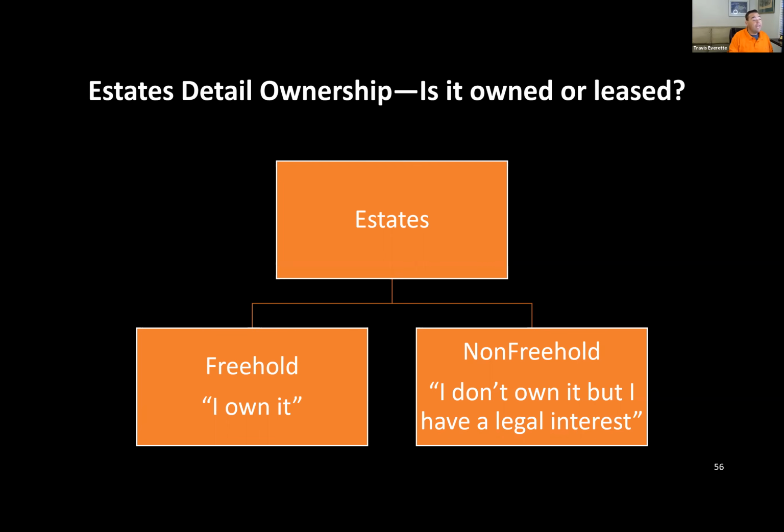Now, is her non-freehold interest going to turn into a freehold interest at some point when she actually inherits the property? Yes, exactly. So at some point, she will go from non-freehold to freehold. But right now, her current legal relationship to the property is a non-freehold. Does that make sense for everybody?